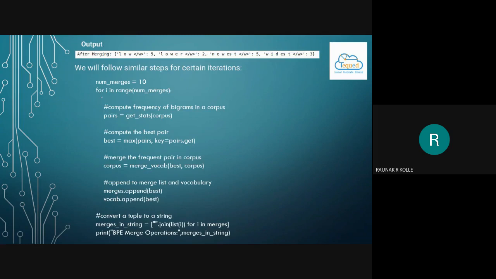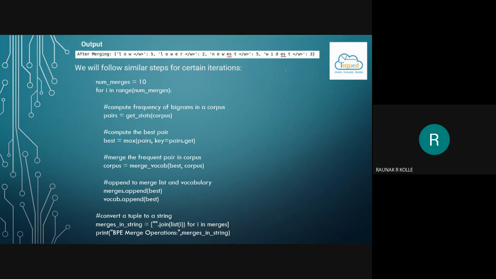After merging, we see that the next set of words are as follows: low, lower, newest, and widest. Notice how wherever ES occurs, it's given together because ES is now considered as a single character.